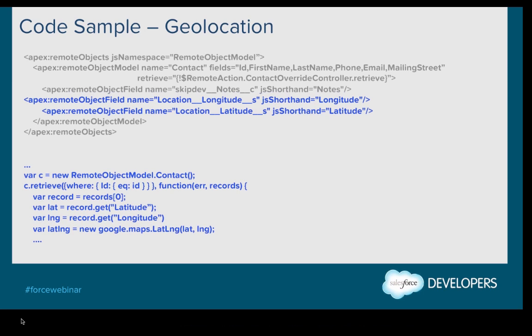And in the JavaScript code itself, you get back latitude and longitude here directly from the record that's being returned. So if that object has that on it, you get those values. In this case, we're passing those in directly to a standard Google Maps API. And again, you could use other mapping APIs that also support the same basic lat-long feature.